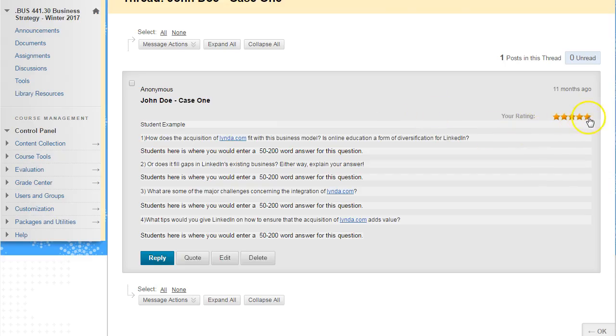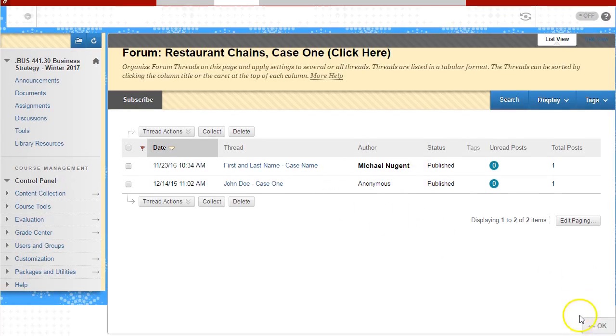And you can also rate everyone's message. I would like you to read all the students' responses in the course, and if you find one that's particularly great, rate it as 5 stars. If you find one that's really awful, rate it as 1 star. This gives the student feedback on how well their posts are, and also gives me an idea of how well received your posts are. So it's very important that you rate each other's posts as a form of instant feedback for each other. Okay, so that is the discussion board.